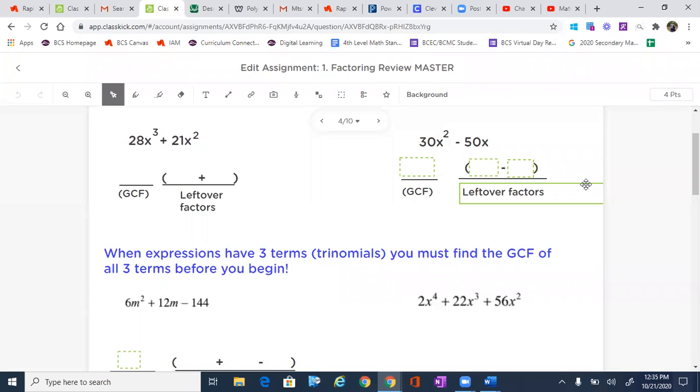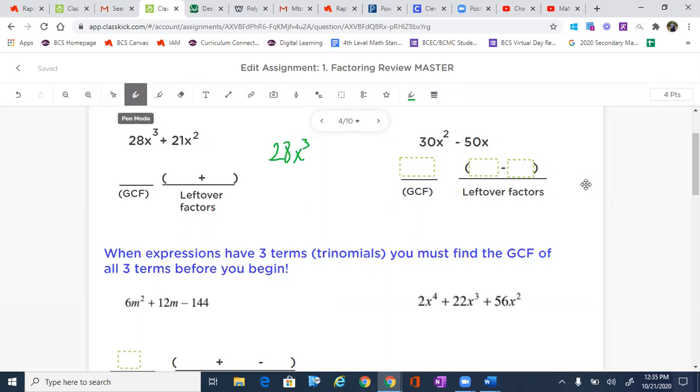All right, so we're going to use the greatest common factor, the GCF, in order to factor out of a binomial and a trinomial and set it up so we can go a little bit further with the math. You're going to notice we have 28x cubed plus 21x squared, and we need to find what the greatest common factor is from these. On a previous video, we did this, but in case you haven't seen it, I'm going to write it down.